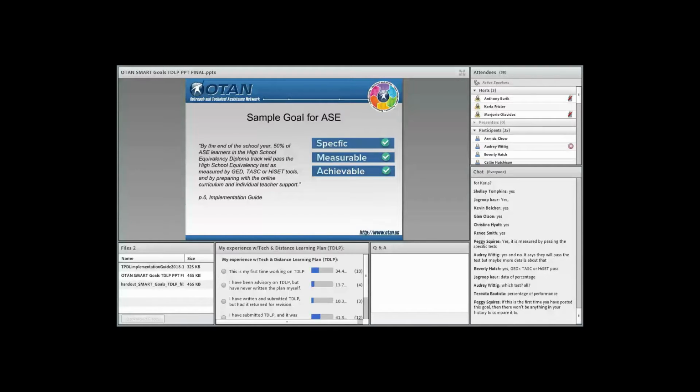That is important. One of the things that made me think this is achievable is that there is online curriculum and individual teacher support that are both built into this. So that sounds like there's a structure, and the students have a choice of 3 different tests that they can take. They can take the one that they choose. So that to me seems achievable. Anybody else have thoughts about that?